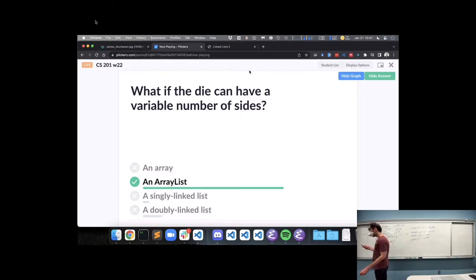Yeah, we know that for some kinds of removing from the middle or the beginning, an array list is less efficient. So if it were the case that we were changing the number of sides far more often than we were rolling the die and having to choose a random entry, then the balance is, well, maybe we want the removing of something from anywhere inside it to become important. But it would be pretty strange to be changing the die more often than we were rolling it. So that doesn't seem that likely, but there is kind of a trade-off between those two things. Questions on that?